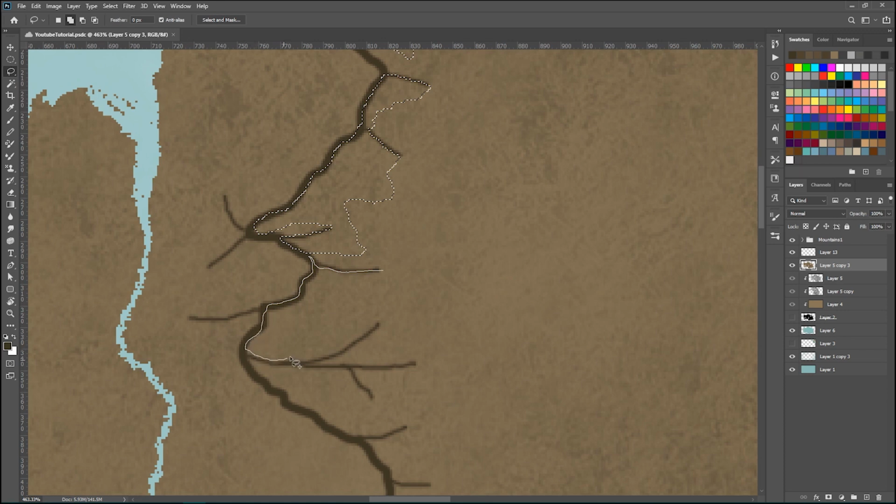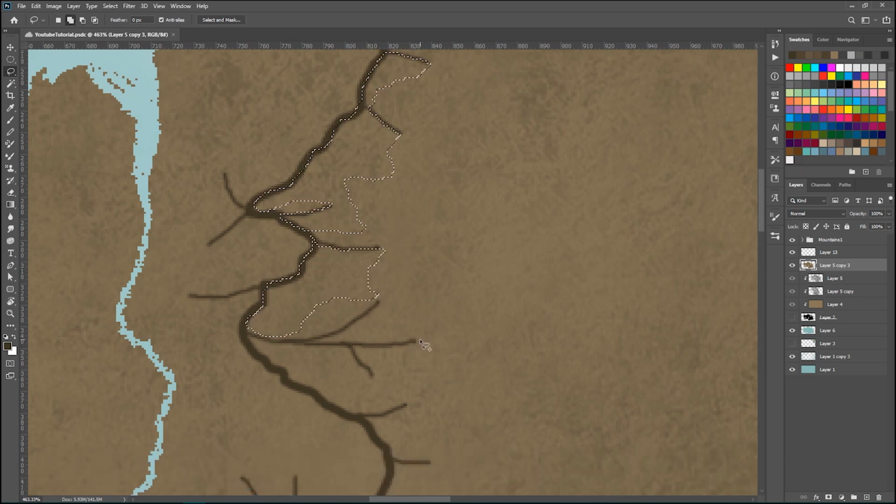A fun little tip is that you don't need to hold down Shift the entire time you're adding a selection, just when you initially click the mouse. And then you can let go of the Shift button.